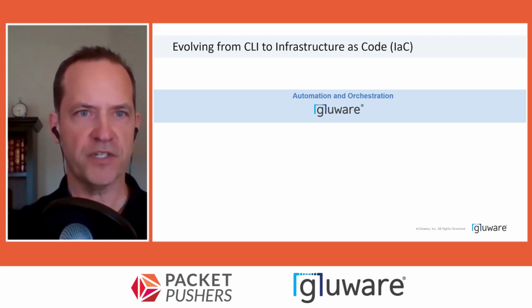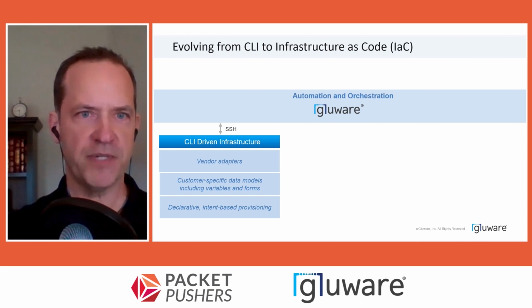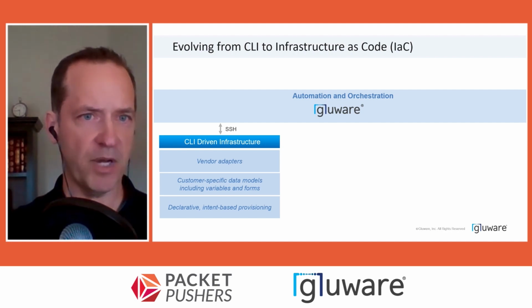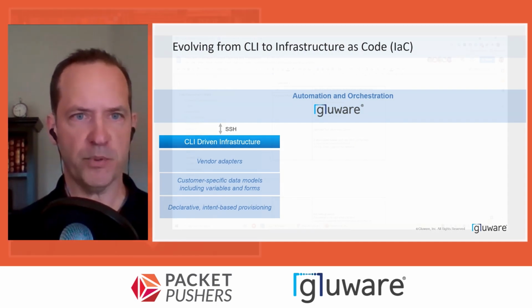And then to really get to the core of it, we get to data models that are customer specific. What Gluware does is we wrap network information and our customer's CLI information into JSON-based data models. It may sound a little scary because what we want to do is provide intent-based automation right out of the box. But our customers do not need to be programmers. This is a no-code, low-code environment. And there's multiple ways to get these models in place. So Gluware can provide you examples. You don't want to do it, but you could build them from scratch.